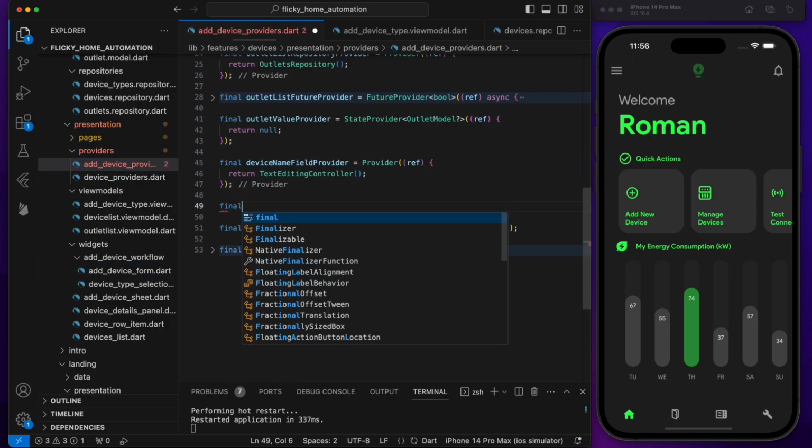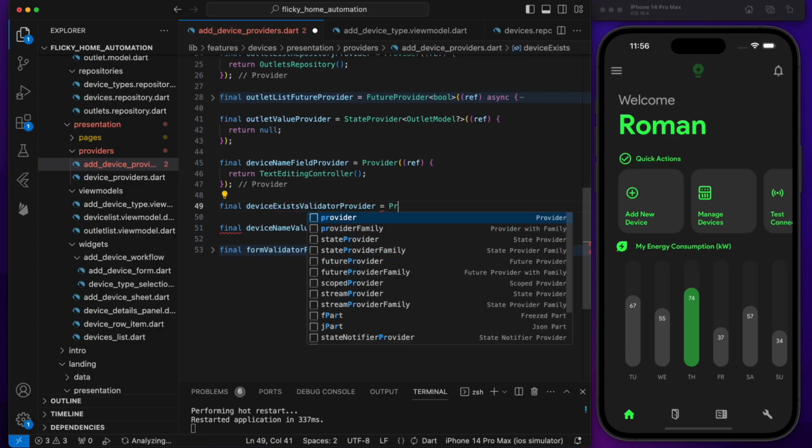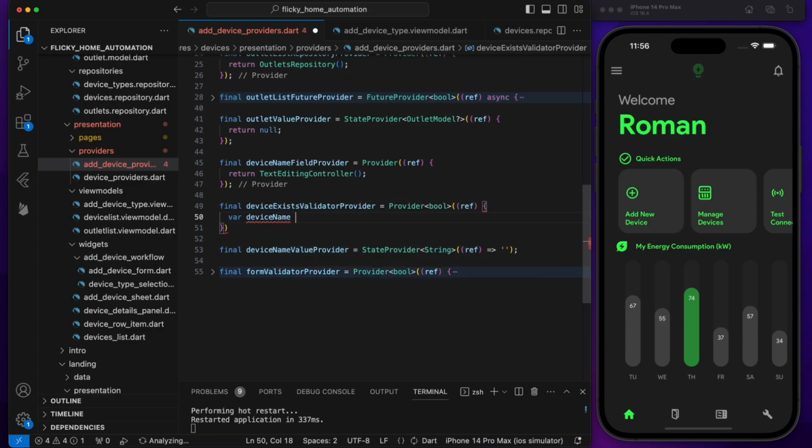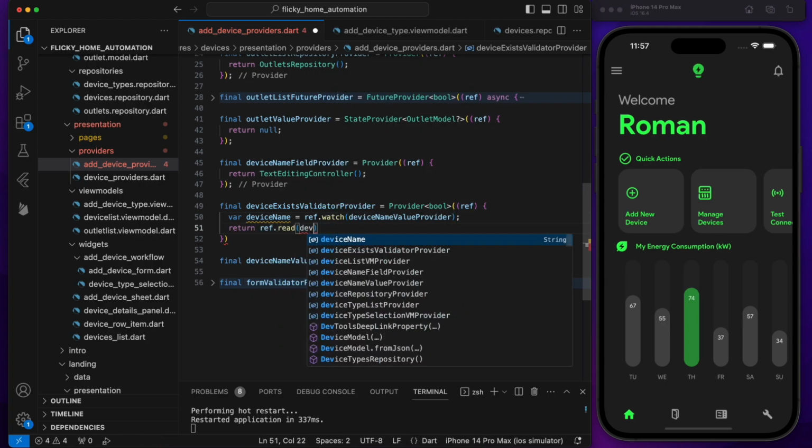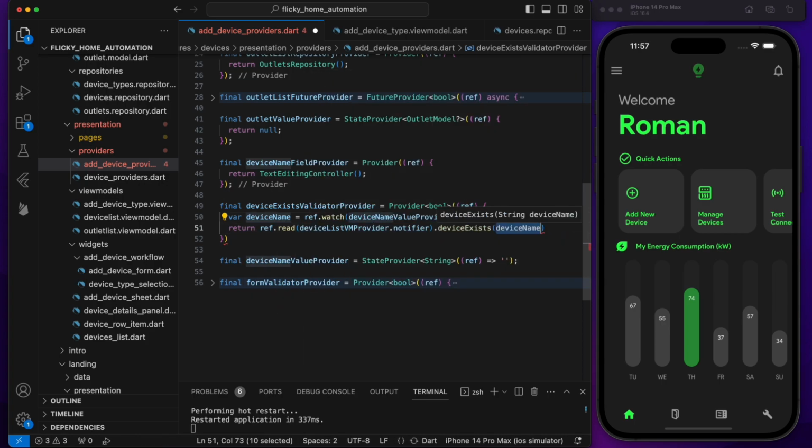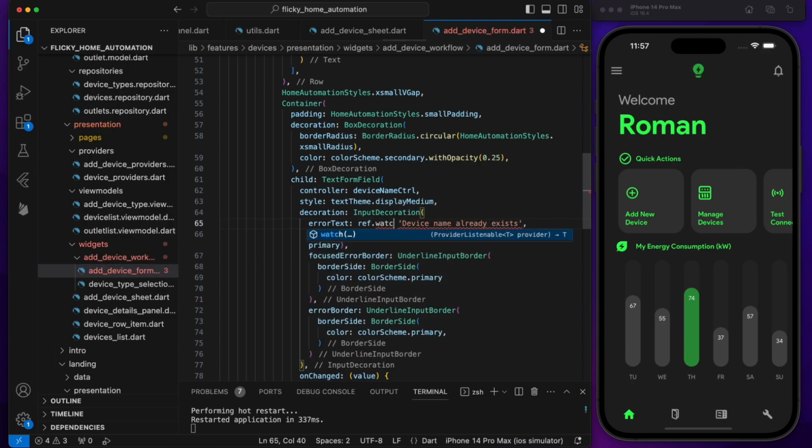I'll create a quick wrapper provider that encapsulates this logic. Remember, this is the purpose of providers. Pretty much serve as the glue between your UI and your UI logic, hydrate your UI with data, and handle things on its behalf.